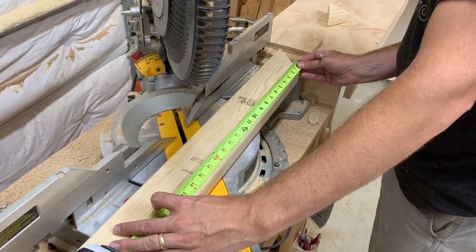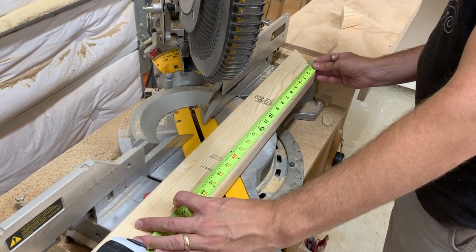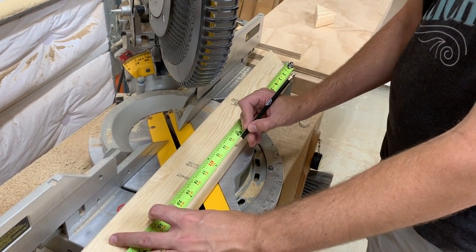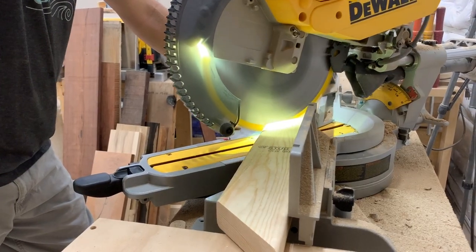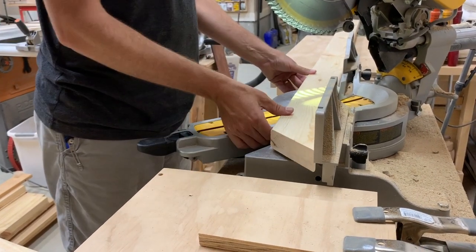Trick I like to use is put it on the 1 mark and then just add 1 to the end of whatever measurement you need. So we need 12.5. I'm gonna line it up with the 1. Instead of 12.5, I'm gonna mark 13.5. Now we can just flip it, and I don't even have to turn the saw.